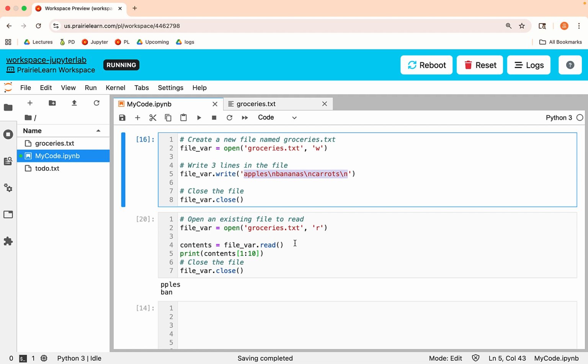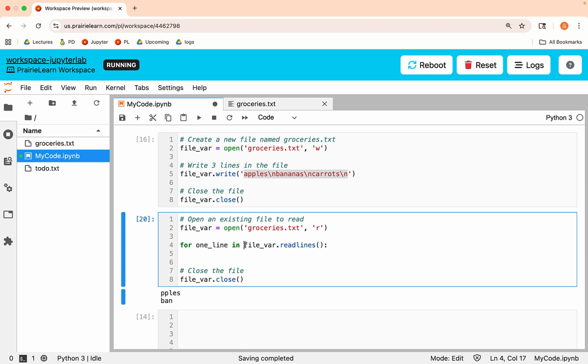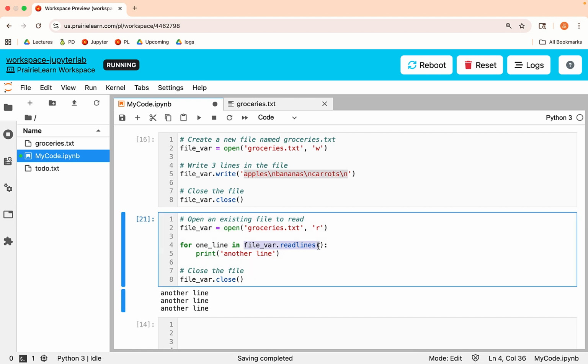Sometimes we just want to read the lines one at a time. To do that, we can use readlines, and we can put that in a for loop. Okay, so the key piece is that I'm calling the method readlines. Instead of read, that gave me the whole file in one string. This is going to give me something I can loop through so that each line is going to get stored one at a time in that one line. So every time I enter the loop, we can see, I've seen another line. And I run it, and it prints out another line 3 times. So here for each of the 3 lines, we set the value of another line, and then we print that.